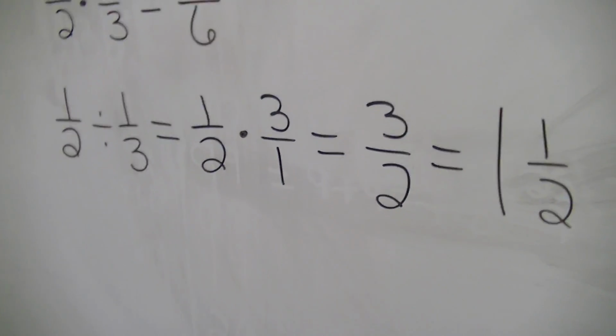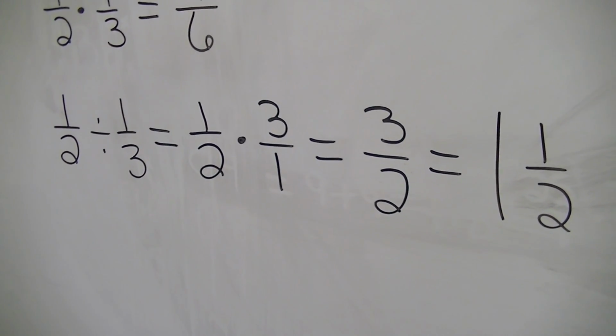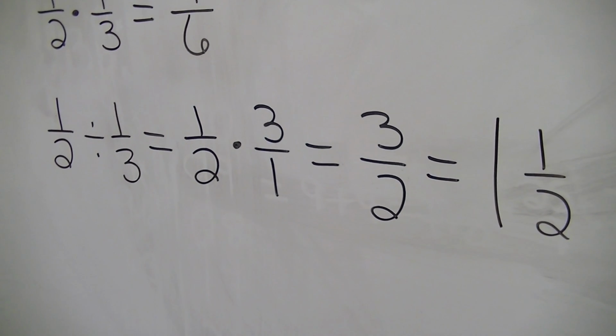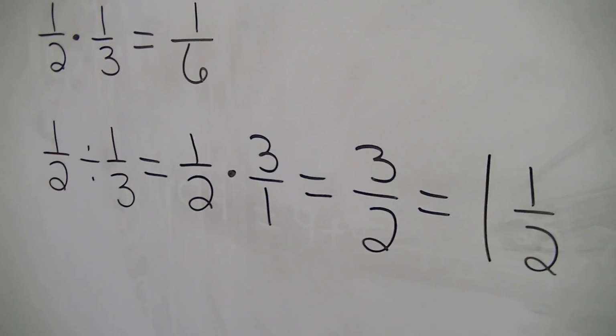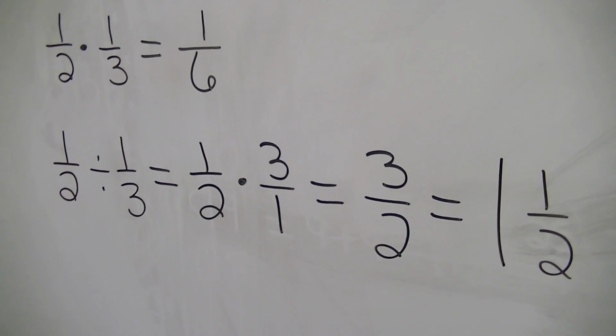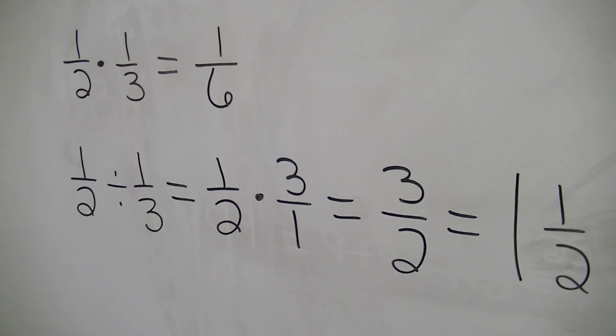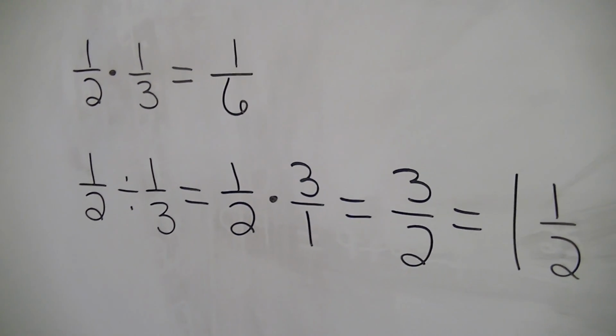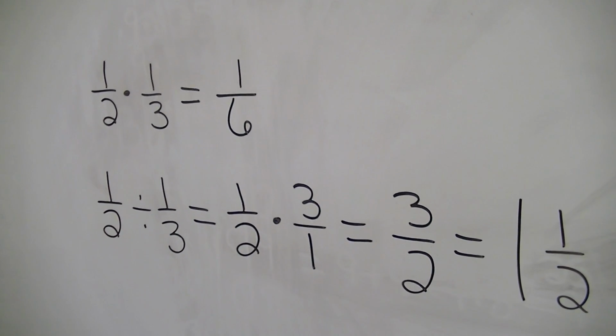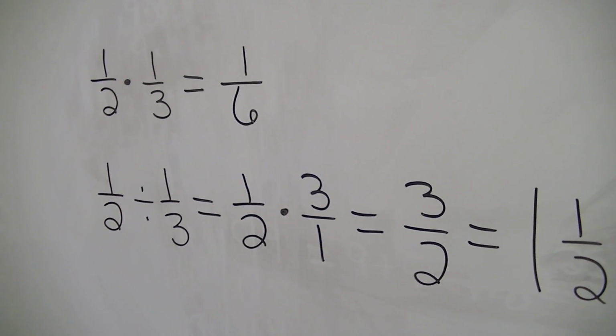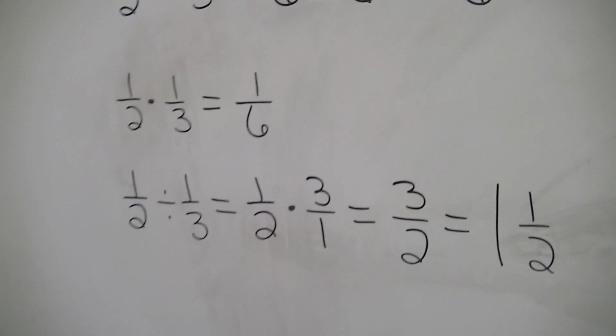So again, division, we do that keep, change, flip by flipping that second number, never the first. And anytime you have an answer where your top number is bigger than your bottom number, usually you're going to change it into a mixed number. And again, you're just going to say how many times that bottom number goes into the top number, and then however many is left over goes on the top, your bottom number stays the same.